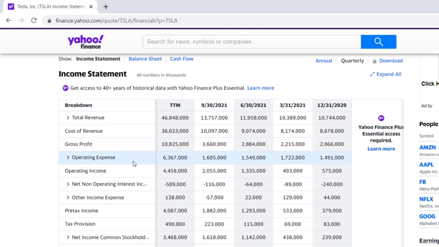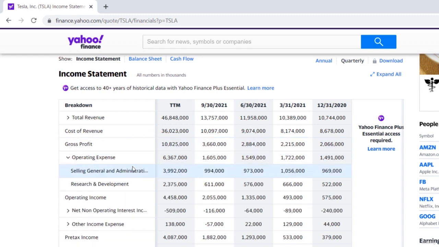And you could probably look ahead and see, all right, there are other expenses. So other expenses took out 6 billion, quite a bit, right? And that brings us down to our other income. The difference between these two numbers is income, right? But before we get to that, let's take a look deeper. What are these other expenses? We already have expenses here to make these cars. What are these other expenses that seem so big, just eating at our profits? So let's click down and see what they are. One of the biggest expenses out there that people have, all companies will have, is what's called SG&A. Can you guess what SG&A stands for? I'm sure you did. It's selling, general, and administrative expense.